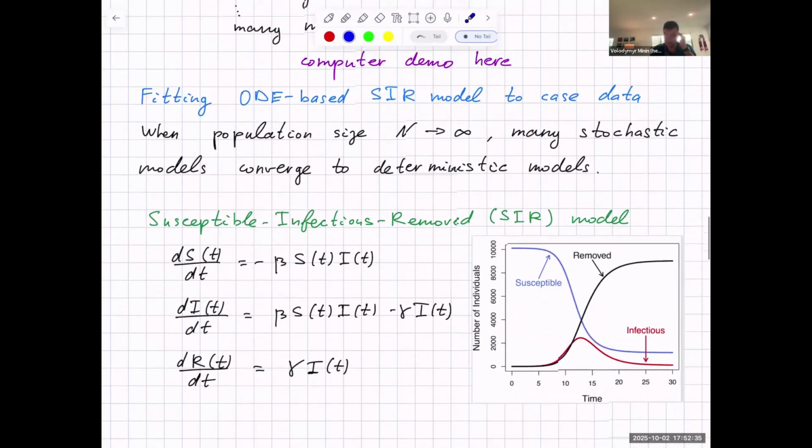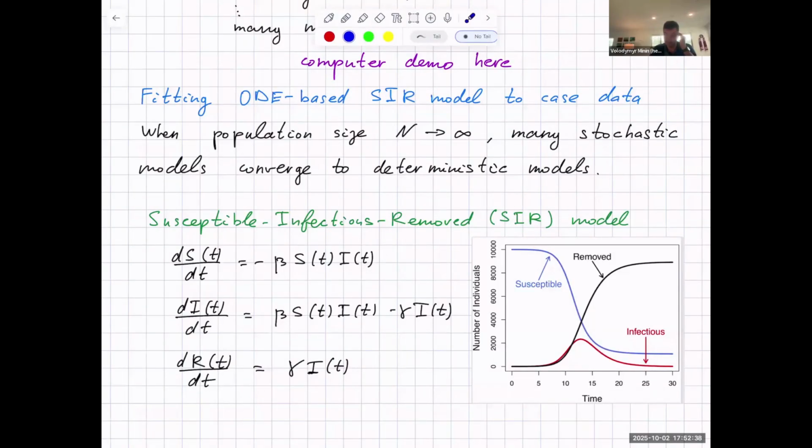This is a classical SIR, susceptible-infectious-removed, example from infectious diseases, where mathematically speaking, we're trying to model infectious disease outbreaks using differential equations. Actually, the differential equations are limits of stochastic systems, which I don't have time to go into, but there's a stochastic version of these systems. When population size becomes large, you can rescale things and apply a diffusion limit, which gives you a stochastic differential equation. But then the asymptotic mean of that stochastic process becomes the solutions to these differential equations that I wrote here.